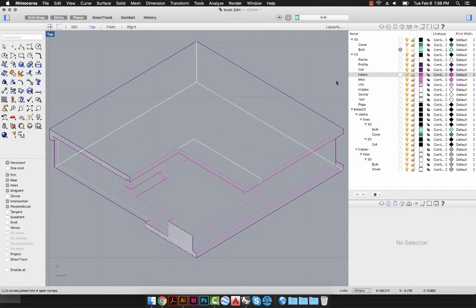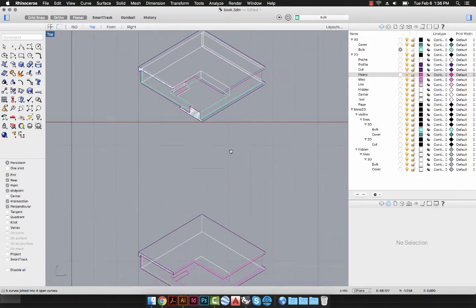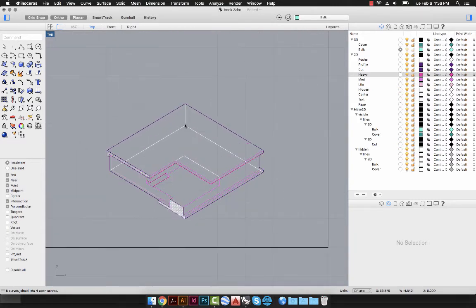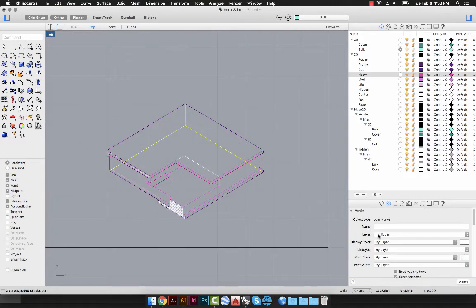So here I have my heavy line work, which are my spatial edges, my medium line work, which are my edges, which are a change in plane where you can see both of the faces. Then I have my light lines, which are a change in material but not a change in plane, like between the book cover and the meat of the book. And then I have some hidden lines. I didn't use all the hidden lines that it gave me because I thought they were a little bit confusing, but I just took some of the key hidden lines and added those to my drawing. So those are on the hidden line layer.